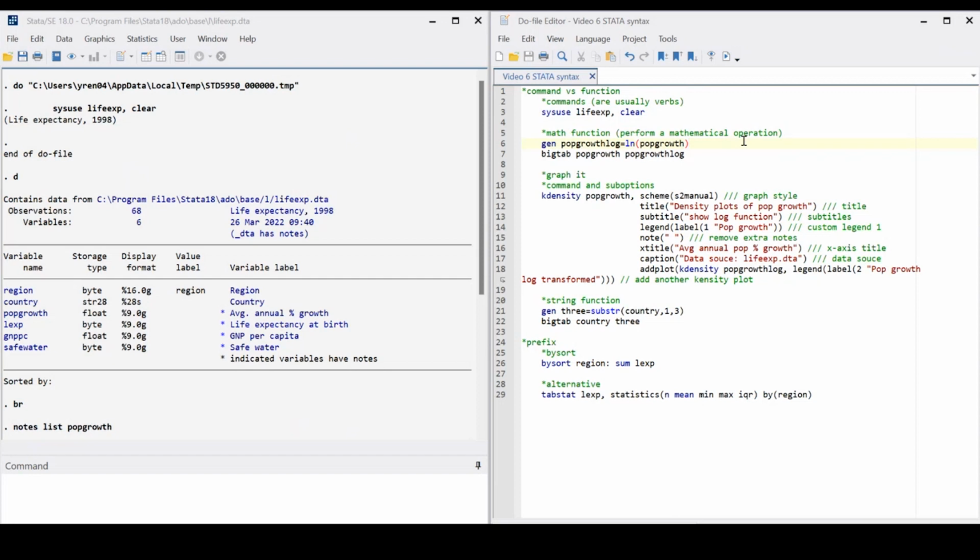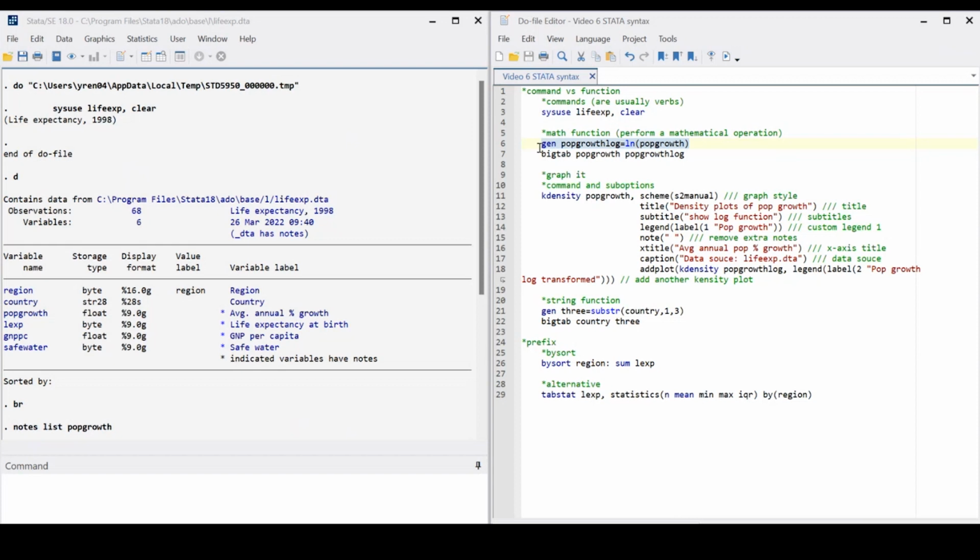To perform certain actions within a command, we need to use functions. In Stata, we have mathematical functions, we have time functions, and so on and so forth. In line 6, I demonstrate a transformation, which is quite common in data cleaning. We need to transform a variable from one state to another to adjust the distribution for a range of purposes, for example, modeling.